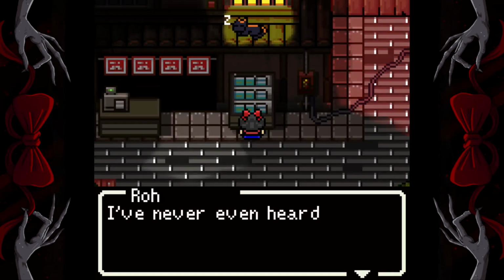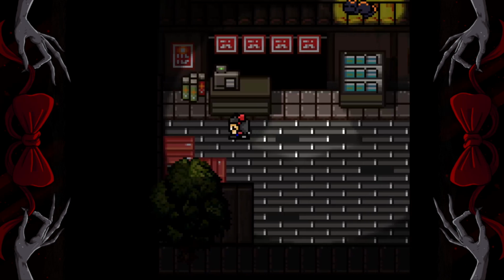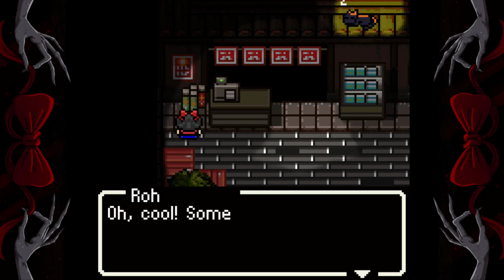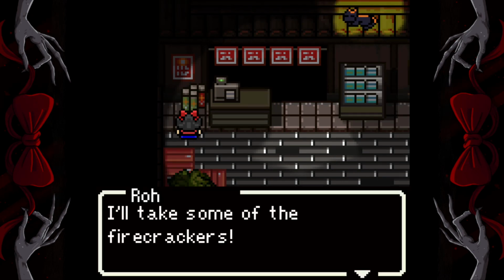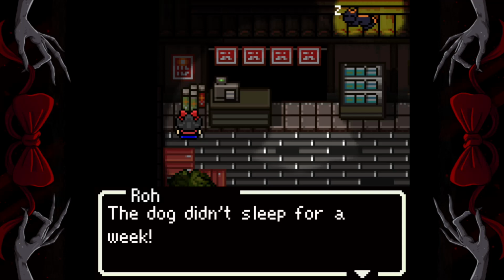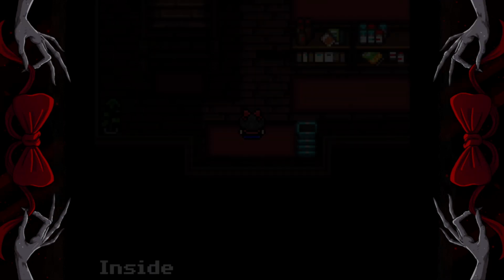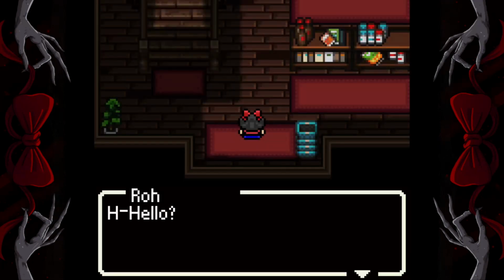As with most games like this, just have a little bit of time exploring. Once you've been on the magazine rack, you get a 15G achievement as well. You can find some fireworks, so you want to be collecting some of them. Now we want to go inside the shop. I'm going to show you how to complete this bit.